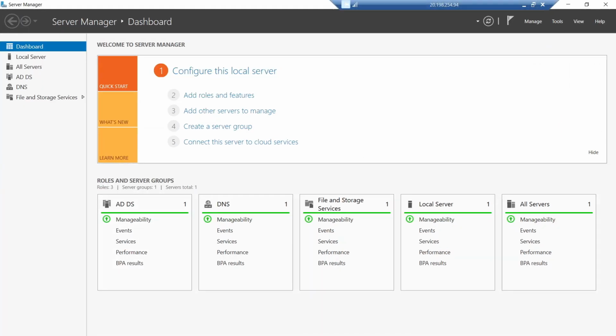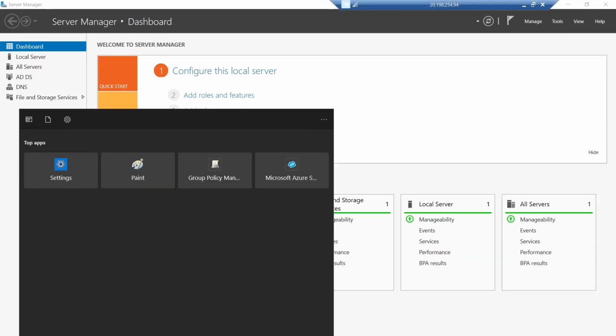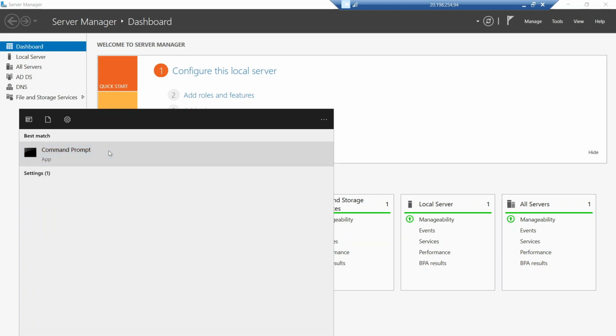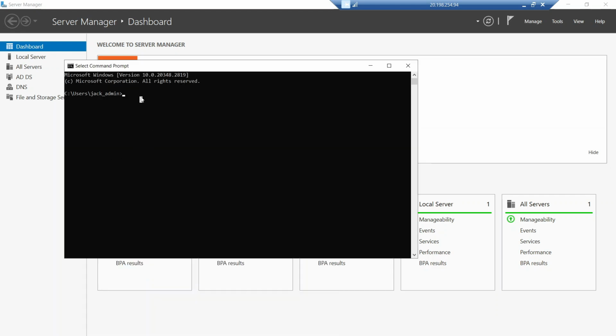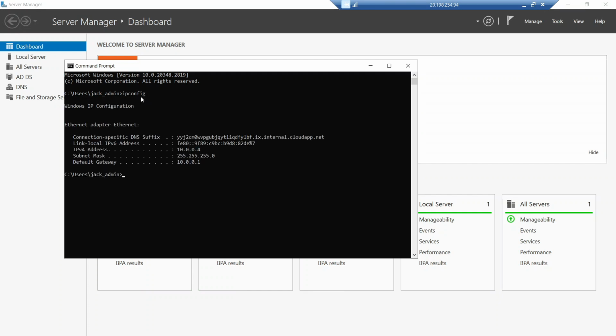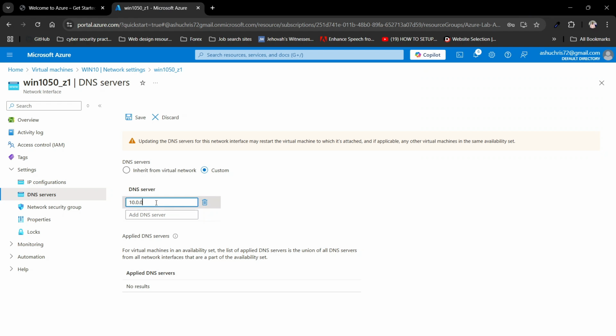Let's go on CMD. ipconfig. Okay, 10.0.0.4. So this is the private IP address of our domain controller, and we are making it the DNS server of our Windows 10 client. So click on save.